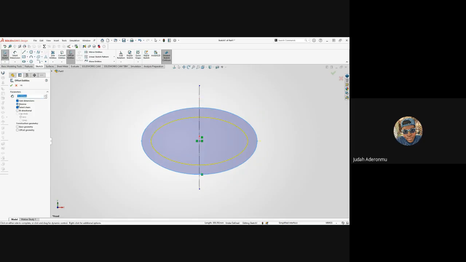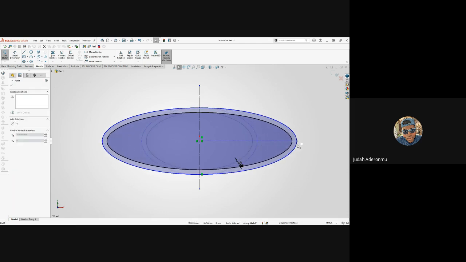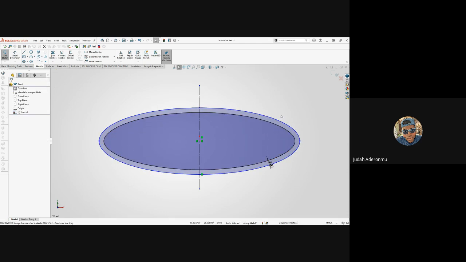I can either make this smaller or bigger by clicking on this reverse arrow. And let's say I set it to 5 mm. Then automatically the system is going to create a smaller ellipse for me that is a width of 5 mm away from the original ellipse. So any length that I pull this ellipse to, the inner one will also follow and share this width that I've set for it.